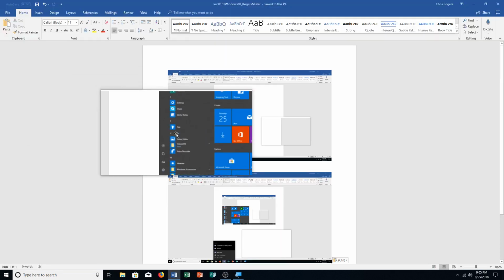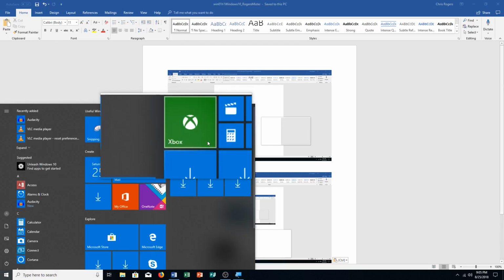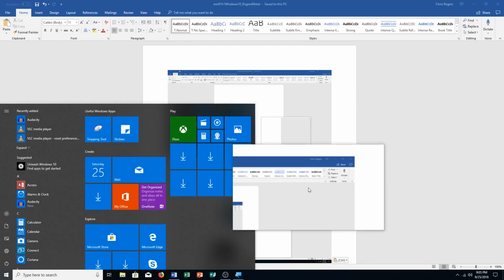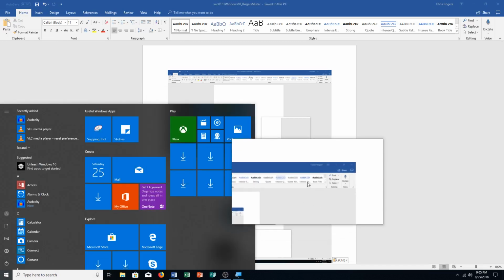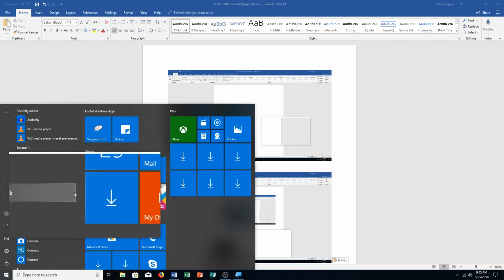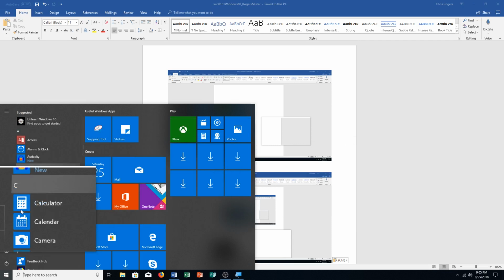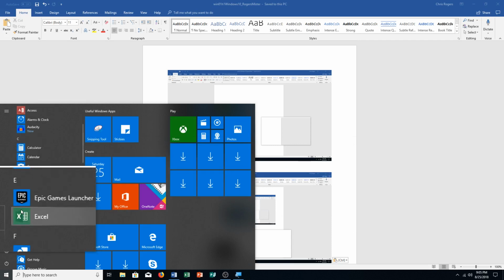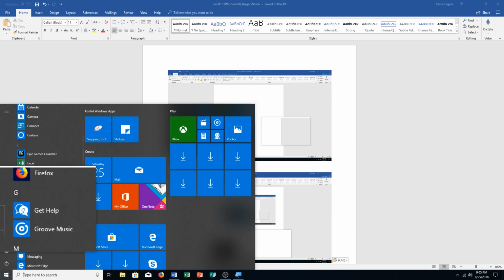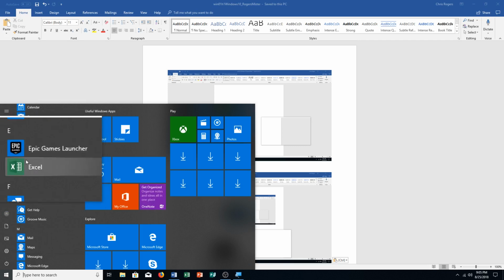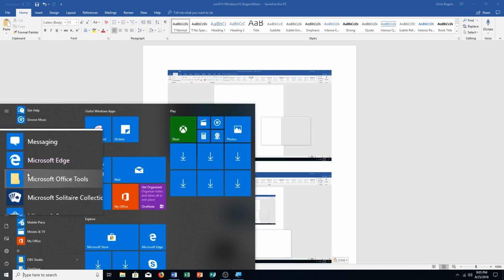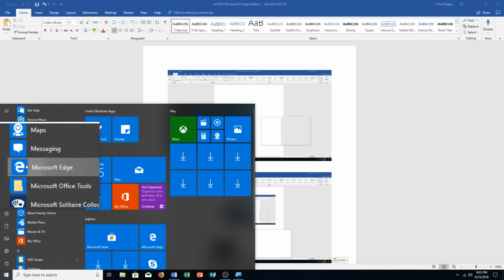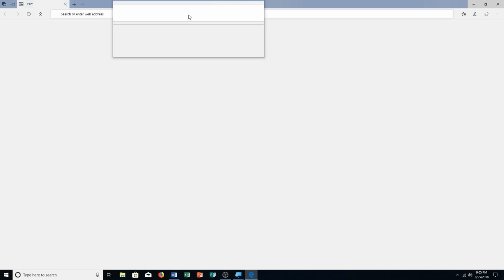Now it says open the start menu. I'm going to push the Windows button to do that. You can click on start if you want. And it says click Microsoft Edge in the most used section of the start menu. Now you're not going to see Microsoft Edge there because we use Firefox in the computer lab. But what we're going to actually do is scroll down to Microsoft Edge, and it looks like we have to go to the M section to do that, and click on it. We're going to open it up, and it says to go to usa.gov.